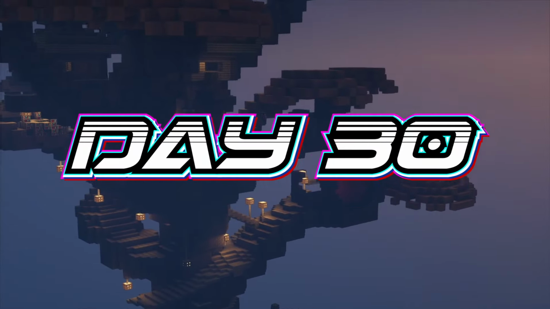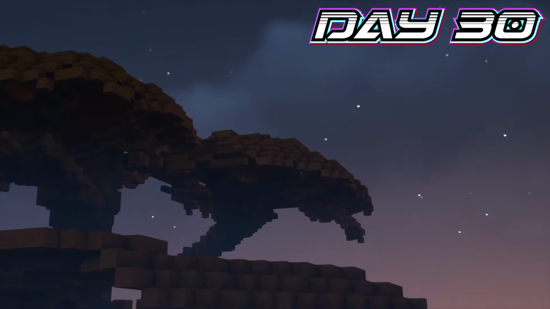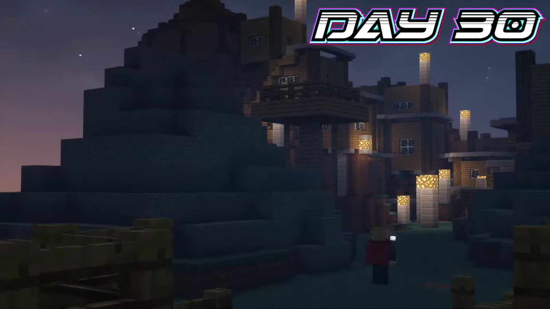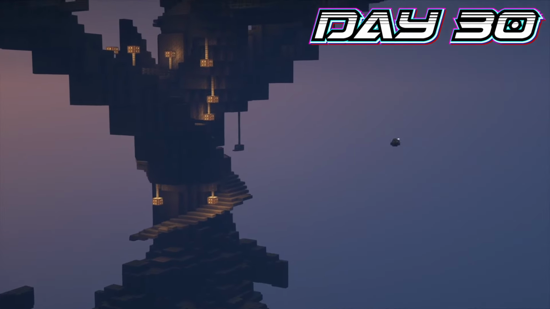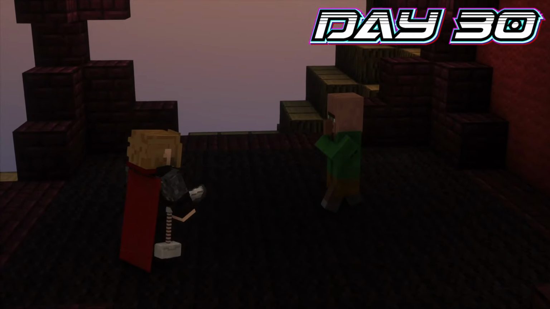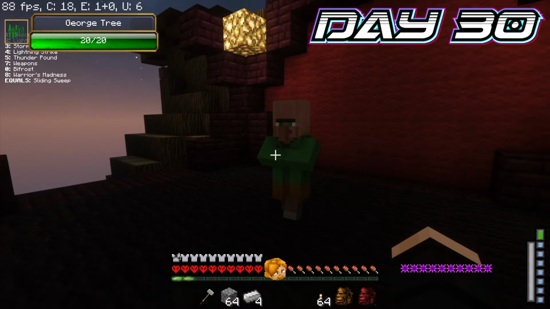Ooh. On day 30, I ended up in a completely new realm, and this looks like a completely new biome. It's pretty cool, if I'm being honest. I still have my Infinity War gear on, and I have both my hammers here. Actually, I'm sorry for those Thor fans. My axe, Stormbreaker, and my hammer, Mjolnir. Sorry if I offended you.